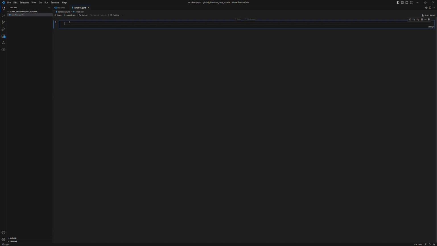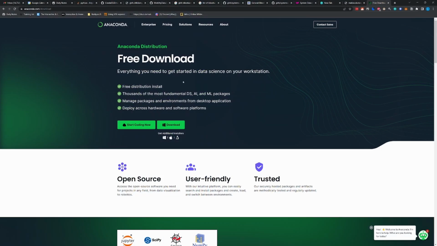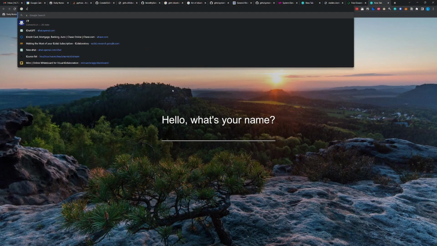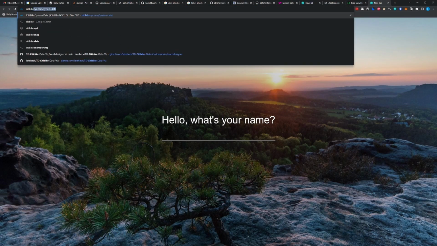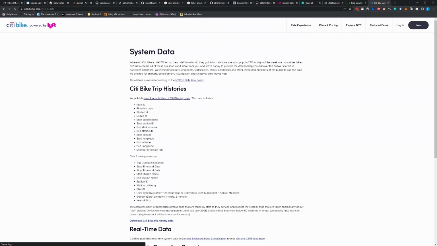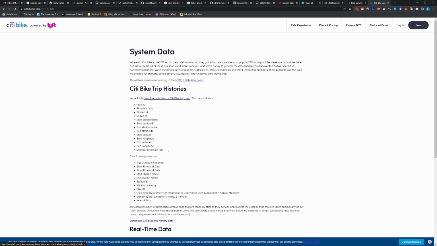So, with that said, we can then start to look at our data and understand a bit more about what we're doing here. I started this project because I wanted to find Citibike data for my home city of New York.